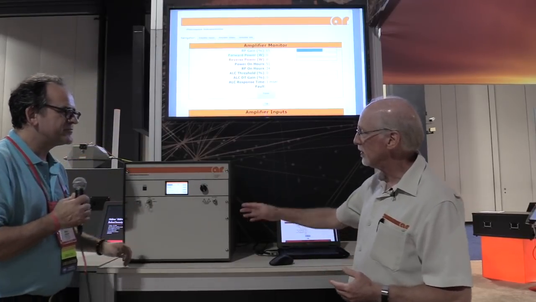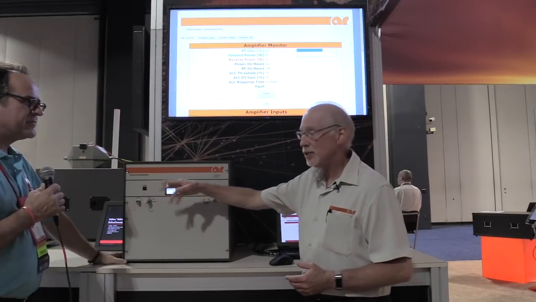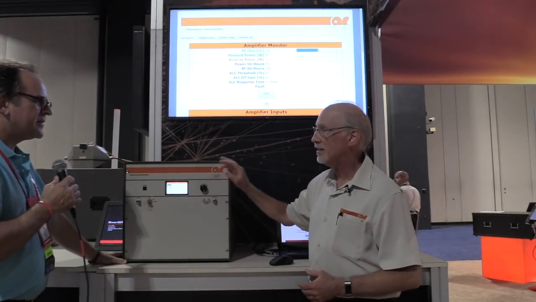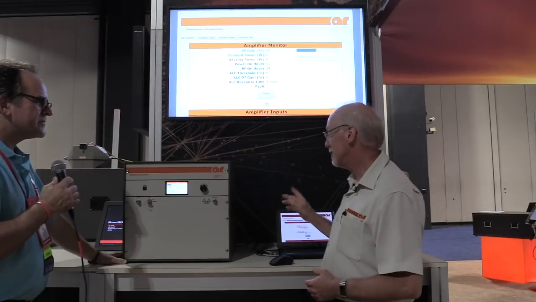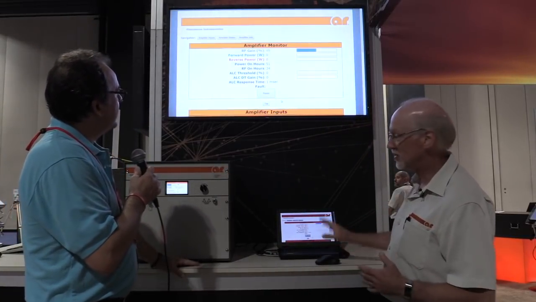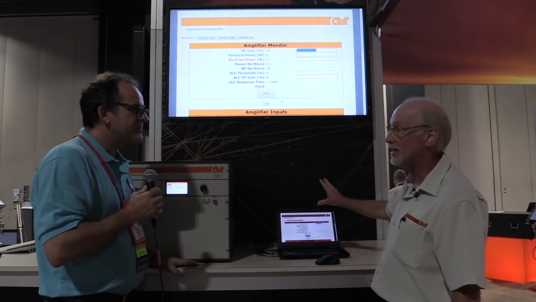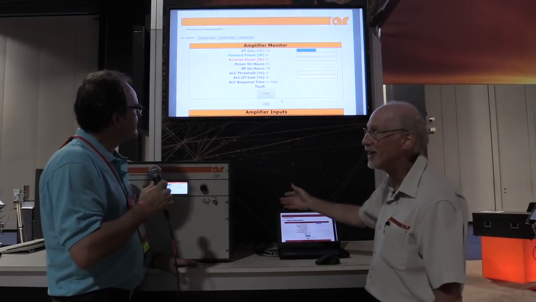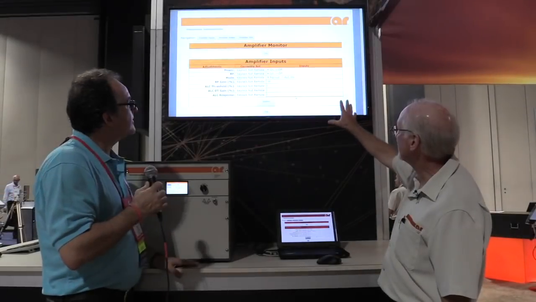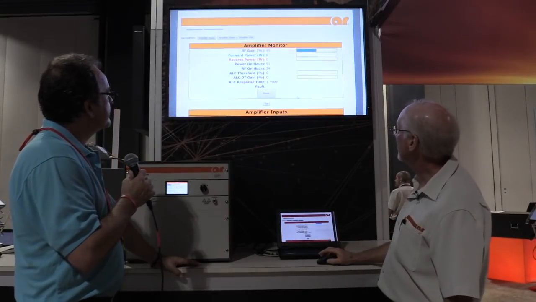Do you have a demo that you can show me a little bit? Quick. So right now, if you look at the amplifier, it's turned off, but I have gain. I can control that. If I switch it to remote mode, now the front panel is locked, but I can now control it from the web page. Now, this is the actual web page that is running on the amplifier. So I can certainly look at the status of the amplifier.